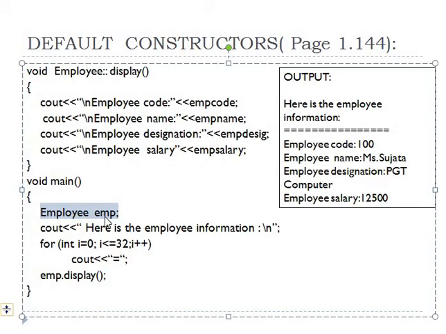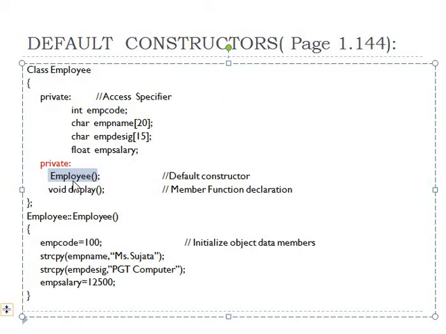So there is no use creating objects like this, because if we are unable to invoke or call this constructor, we can't initialize the data members of the class with these values. As a result, this entire class becomes useless. So the best practice is to keep the access specifier for the constructor as public. So let me make it public now.